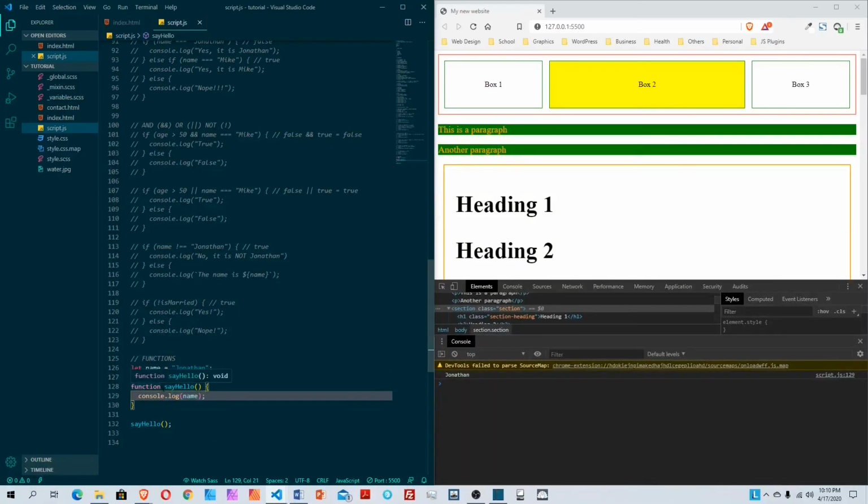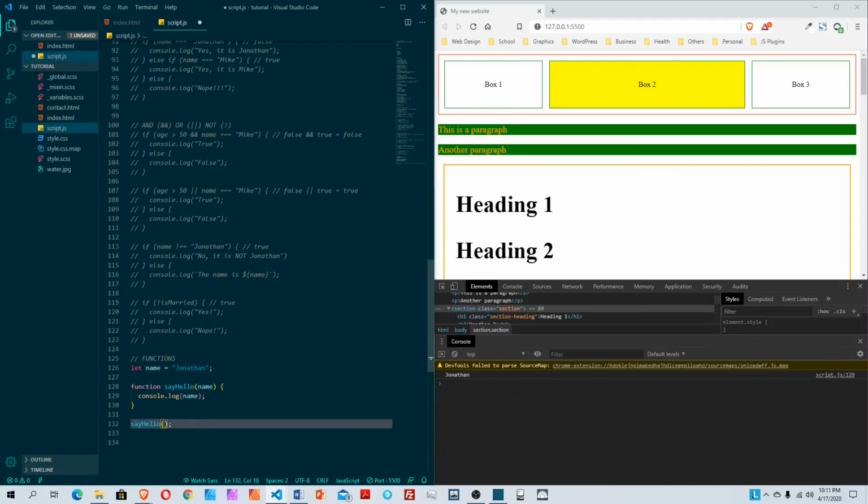Now a function can take a parameter to make it more dynamic. For example, let's give the function a parameter called name right here. So this is taking a parameter name, and we say console log name. Whatever name we pass to this function will be logged right here. So now we have to give it a parameter.